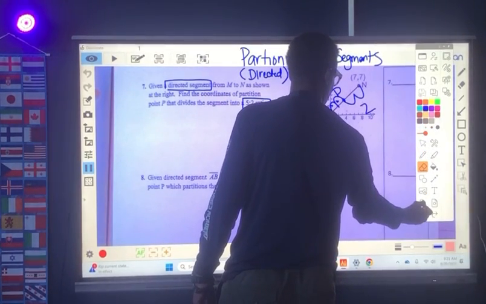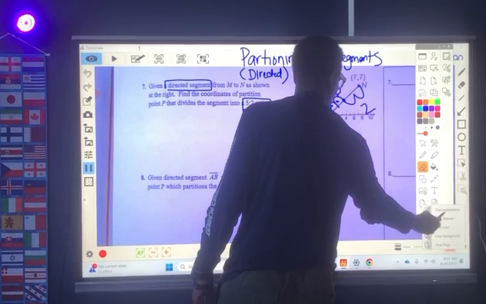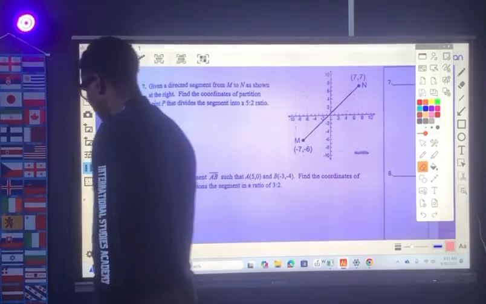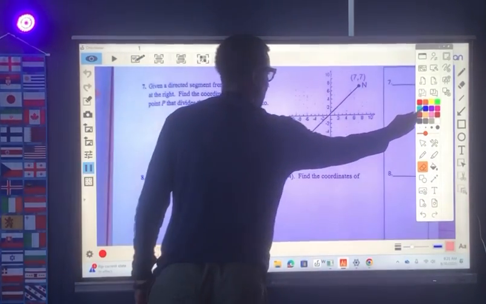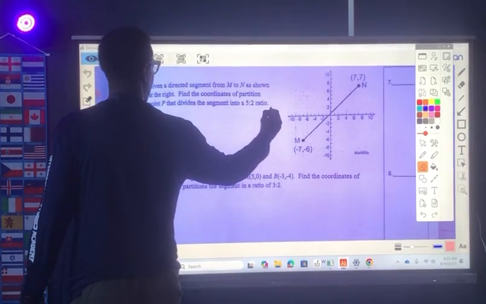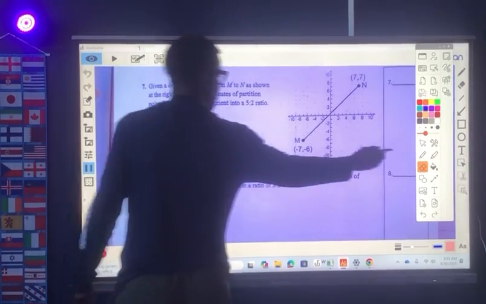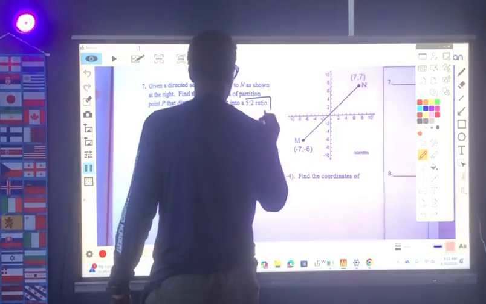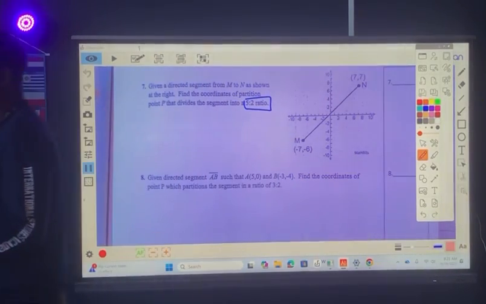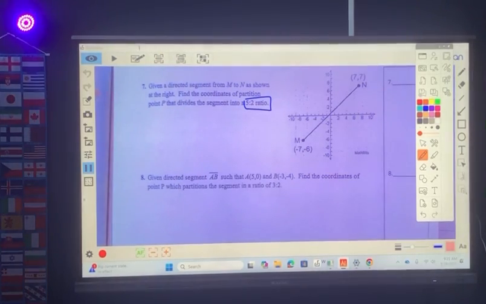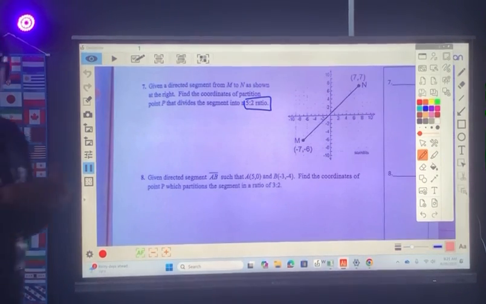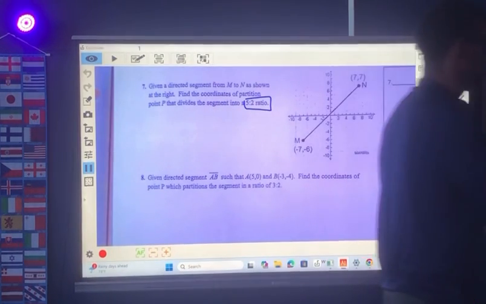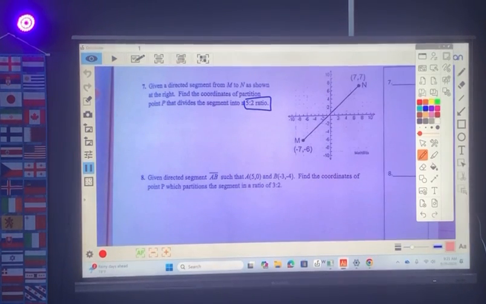You're going to find exactly where it's going to fall on this line using the formula that I give you. The first thing we've got to do is convert this ratio. When we talk about 5 to 2, Aaron, I've got 5 and you've got 2. How many total is it? Let's talk markers. If I had 5 markers in my hand and you had 2, how many total markers is it?